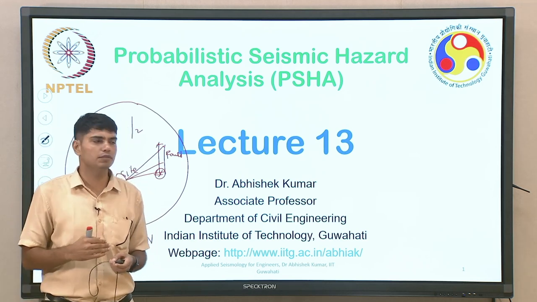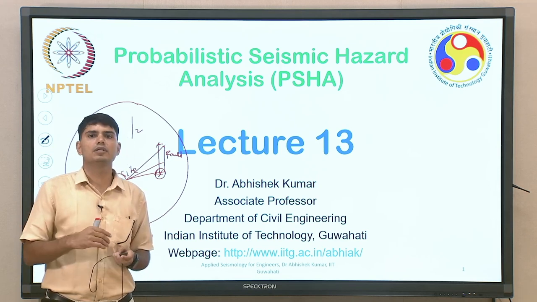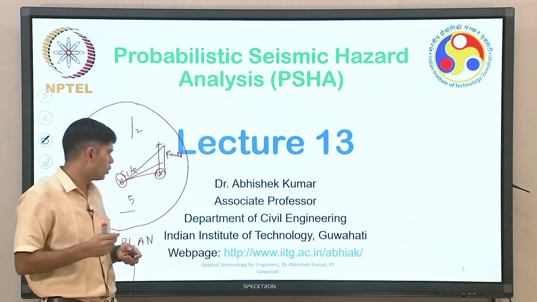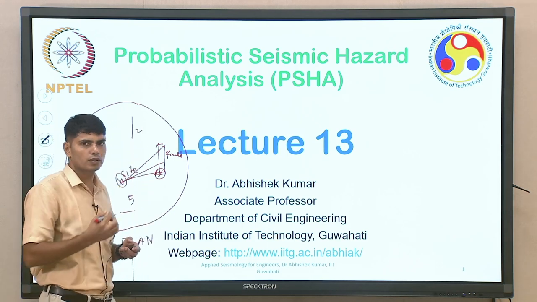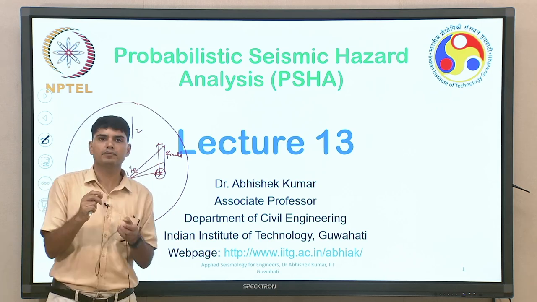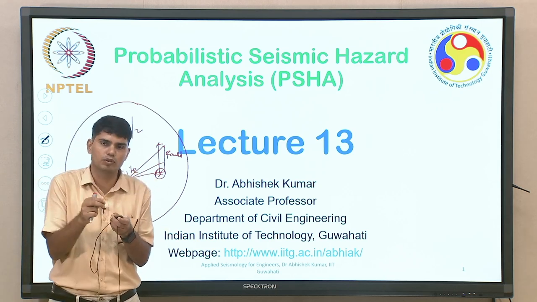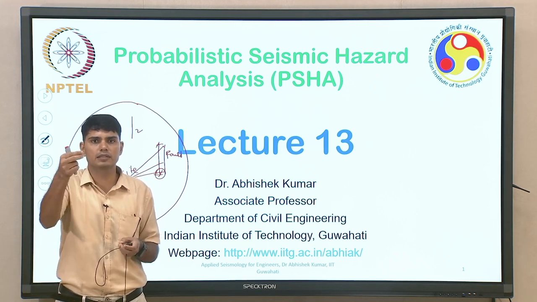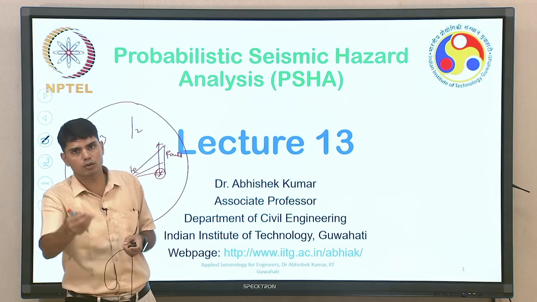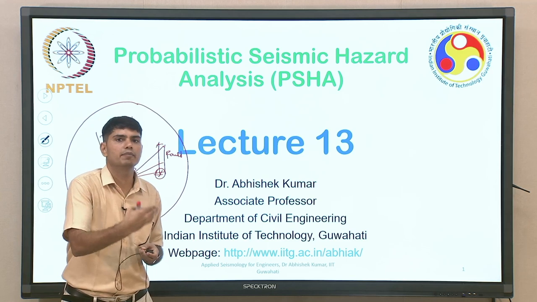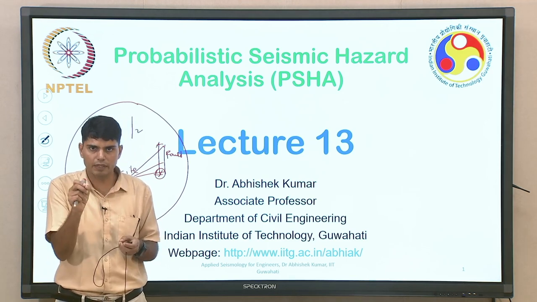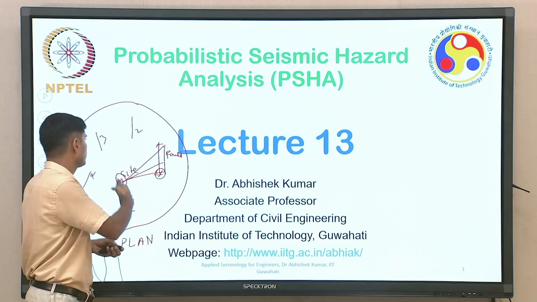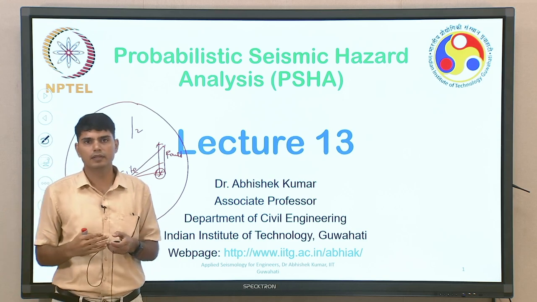In probabilistic hazard analysis, we will deal with the uncertainties, which will help us in understanding that different magnitude earthquakes are possible. If you are talking about fault 4 or fault 3 or fault 5, it is not like every time it will be producing the worst scenario earthquake. Sometimes it will be producing 3.5, 4.5, 6, 7.5 magnitude earthquakes, but very rarely it also produces a magnitude 8 earthquake. So, what is the chance that different magnitude earthquakes less than 8 are also occurring on fault number 5, fault number 4, 3, 2, like that.